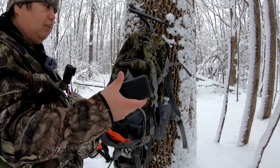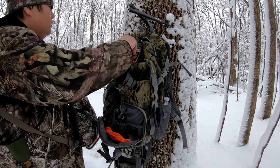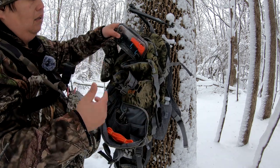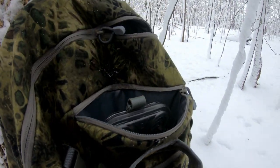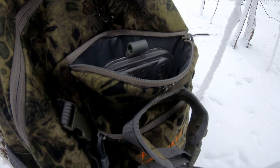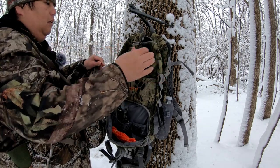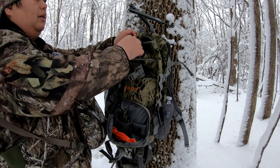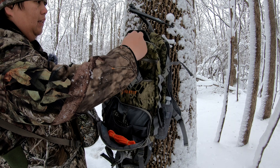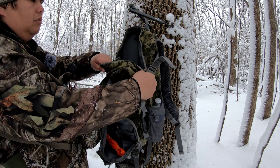I also keep an extra battery charger with me, so that goes in there, and some heat packs in case I need them. This fits really nicely in here. Let me close that up. It just makes organizing a lot easier. That's one of the reasons why I like it. And then you've got the main compartment where you can put whatever tools you need.